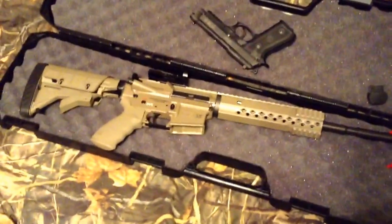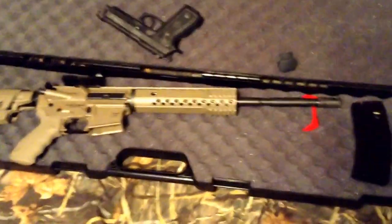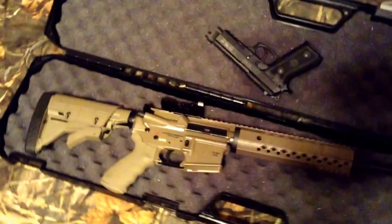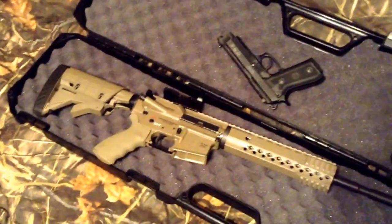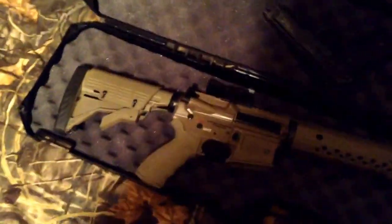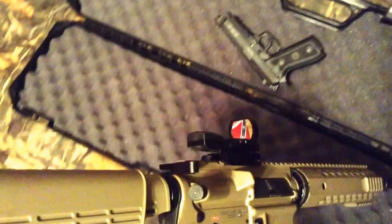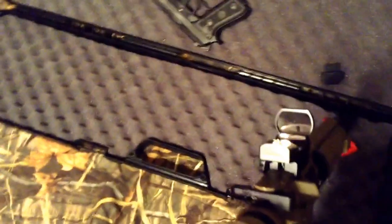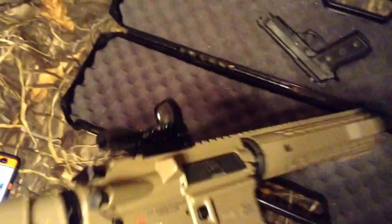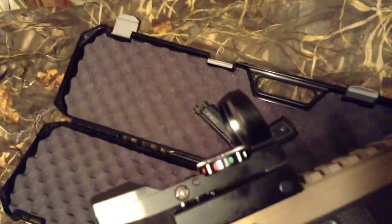What's going on YouTube, Louisiana boy here doing my Diamondback Part 2 review. I went out and shot this gun yesterday, it ran like a champ. I went and put the Blackhawk ergonomic AR grip on there and put the TruGlo reflex sight on it — it's got a green and red reticle in there.